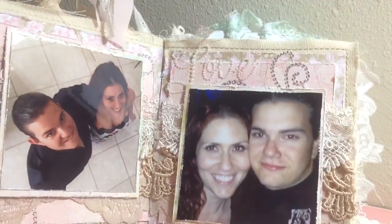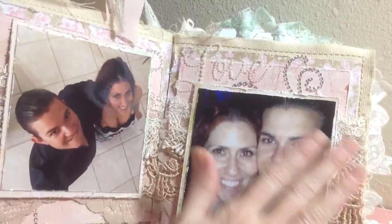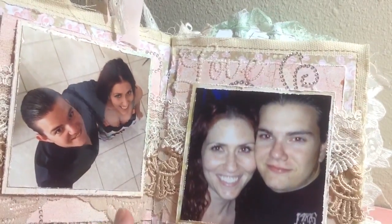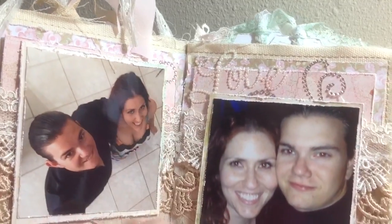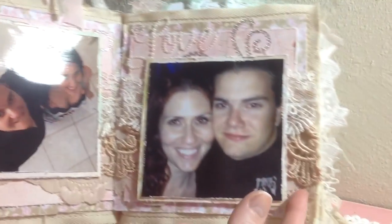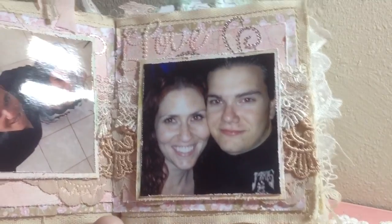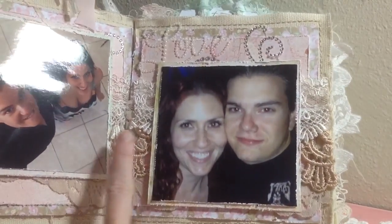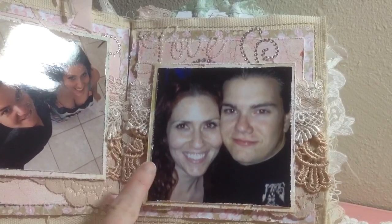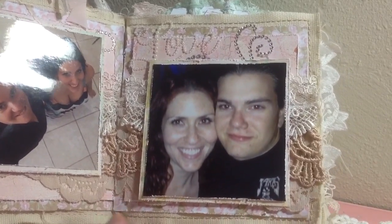So here's another picture. This is one of my favorite pictures of us. It was around when we first met, a couple months after that. And then I just have a bling up here that says love. And then I have a lot of my vintage laces just layered in the background. And what I did was I distressed the papers, I put down a few layers of laces, and then distressed the picture in the paper and put those down.